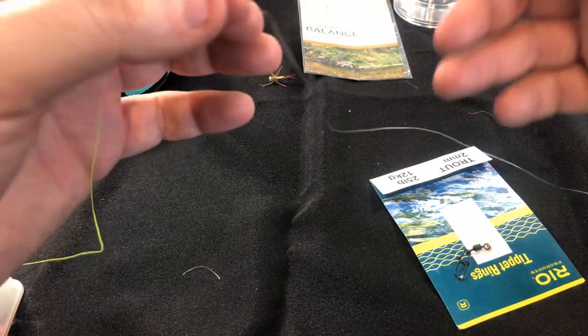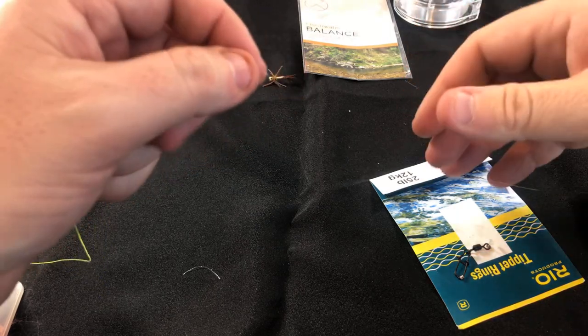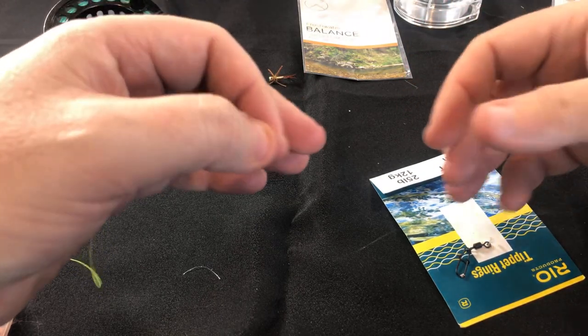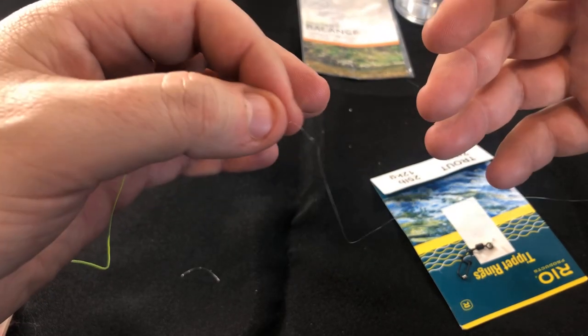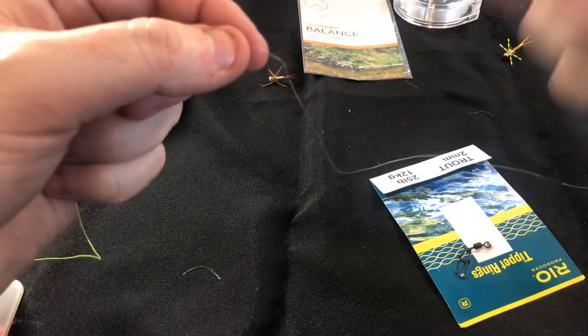So you could do a squirmy worm and a stonefly for more of a searching pattern to start out with at the beginning of the day, or then you get to a more imitative setup as well and build that out. You could do really either or and have them both set up.